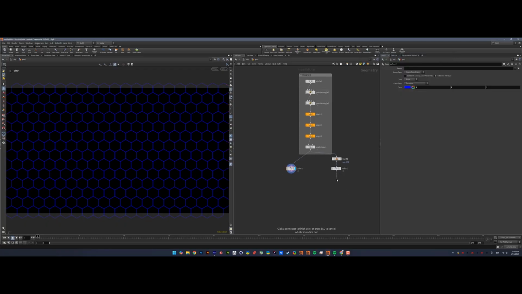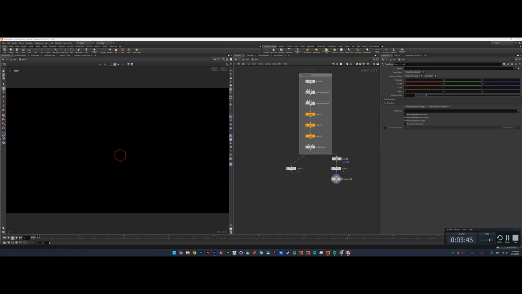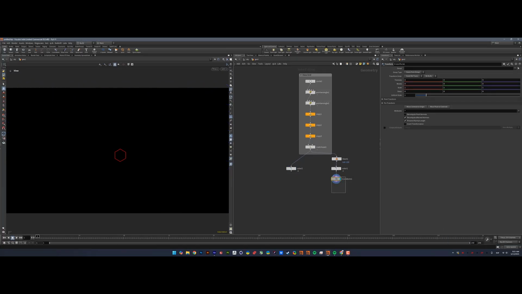Now I'm gonna use a transform node, this one, in the isolated one, and we will set in frame 70 this size at 30, center to origin, click to create a keyframe, and here we will set this to 0. So we will have this.